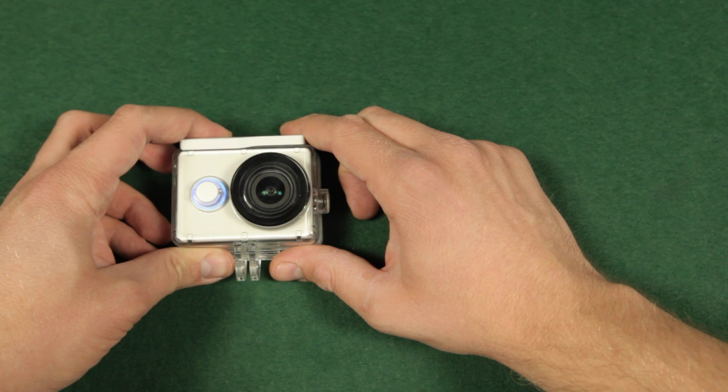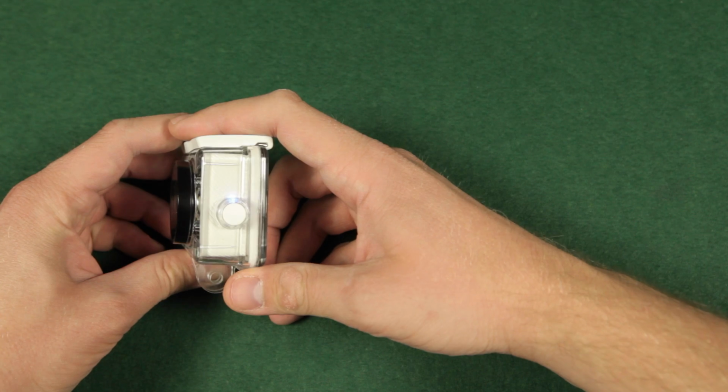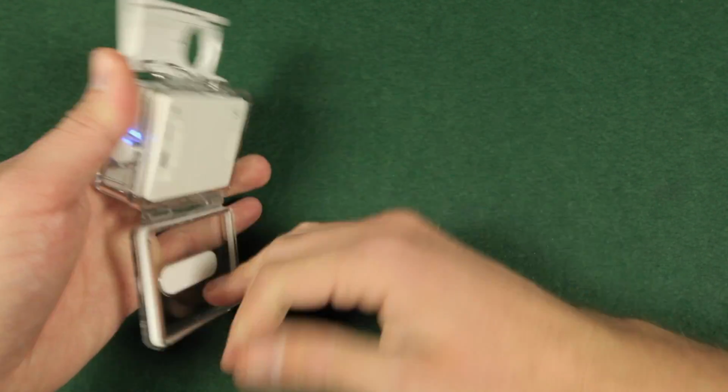There are some reported issues of broken buttons. They seem to be fine on this model. I'll keep you updated on my blog about this issue. It is also very easy to get the camera back out of the case again.